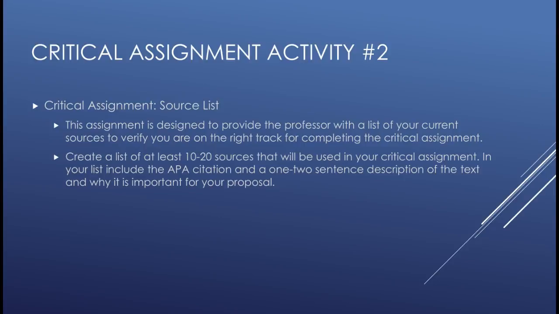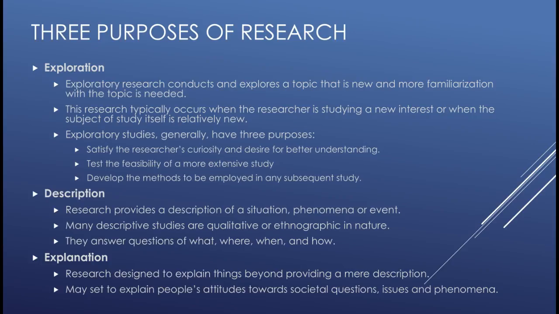This will help me go through it and look at it so I can have a good idea of what it is and how it will relate to your study, and I can give you feedback if maybe the source isn't valid or strong enough, or if it's really great. And so that's what that is. You're going to find at least 10 to 20 sources you plan to use in your critical assignment. Give me about a 1 to 2 sentence description on that. That is also due on Sunday.